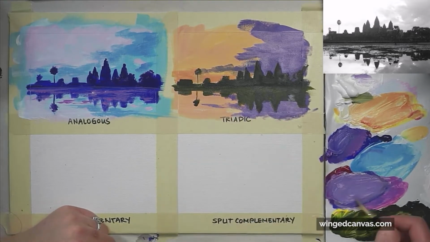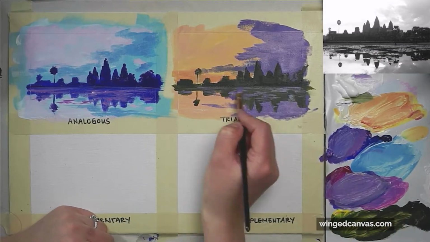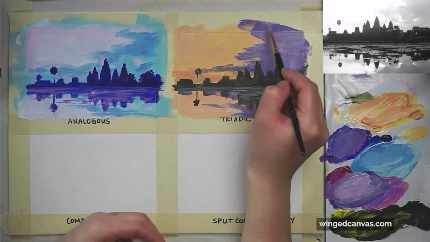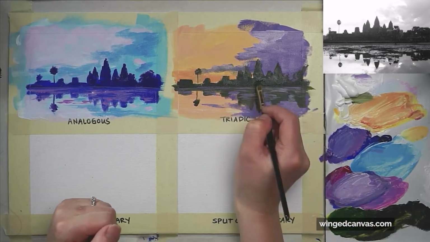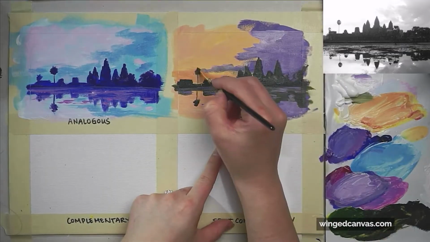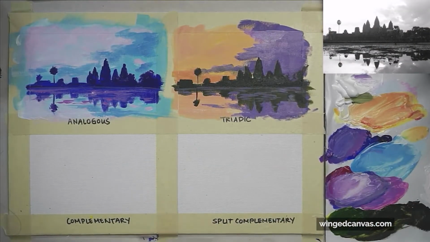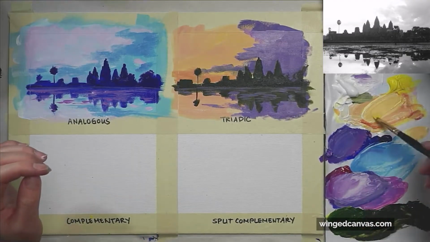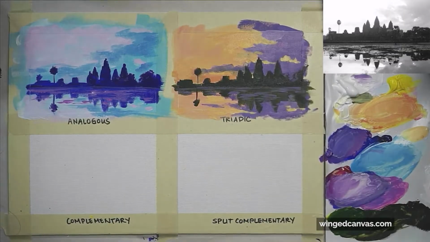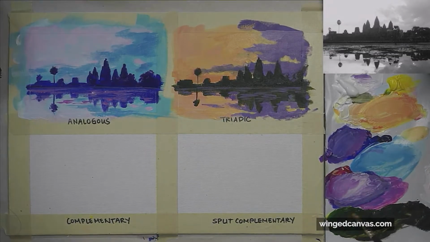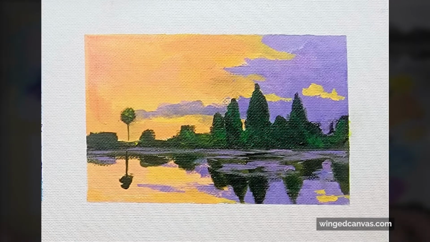If you're not sure what saturation means, I'll link to another video where I talk about color saturation in more detail. Here, I chose a purple, orange, green color scheme, or the secondary colors, which is used a lot in fantasy art. I chose to make the green very, very dark, and it's hard to see in the video, but it's a deep dark green with some lighter variations throughout the architecture. This combination is definitely more interesting than the first, but I'm still not sure I love it.